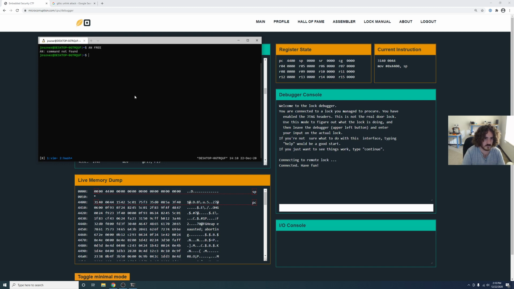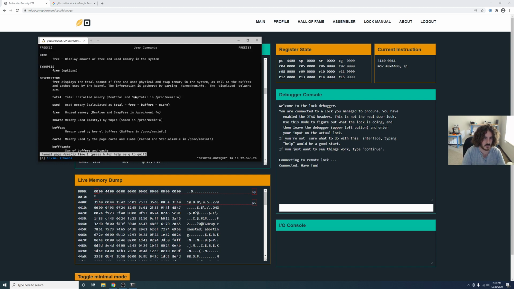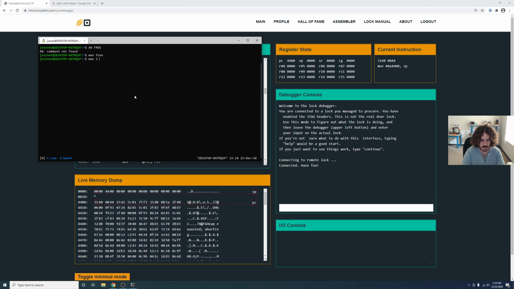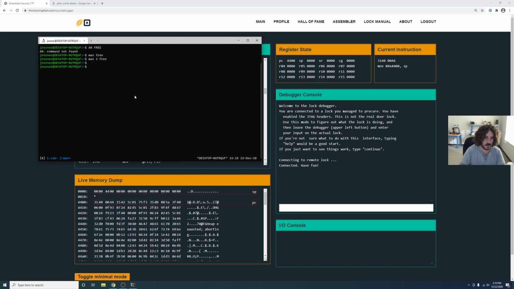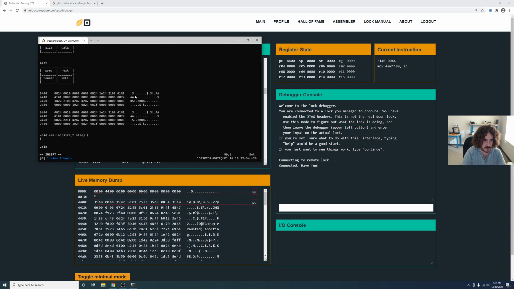And free. It returns void, because I think it can't fail. It either has an exception or it crashes, and it takes a void pointer, which makes sense.